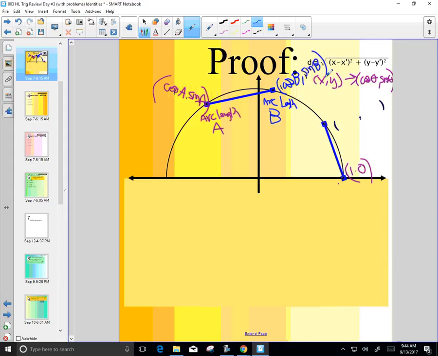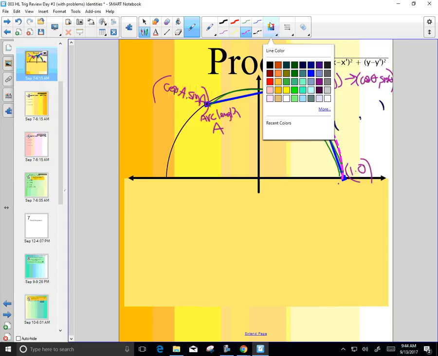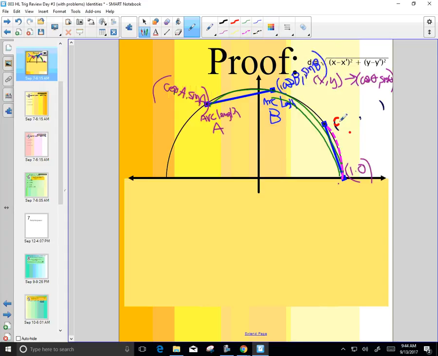If this out to here is A, and this to here is B, what is this length on the circle? A minus B. You get that? So if this were 20 and this were 15, it would be 5. 20 minus 15. So then this point, what will this point be then? Cosine A minus B.